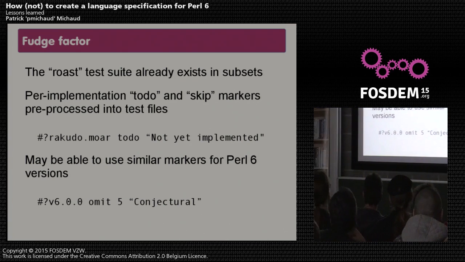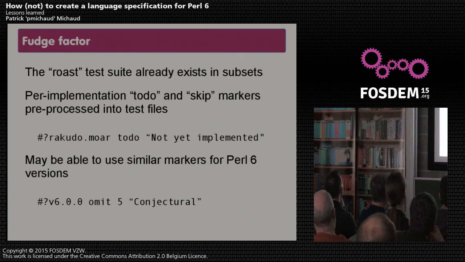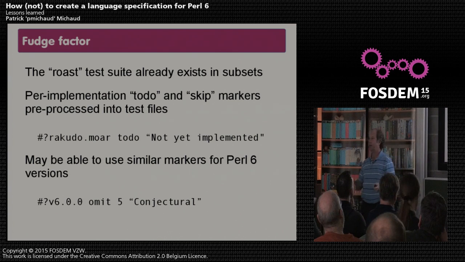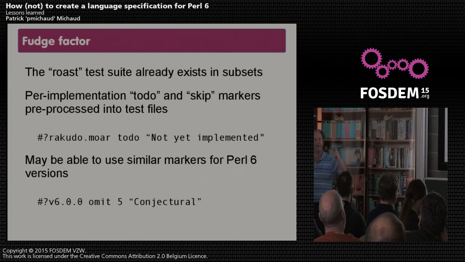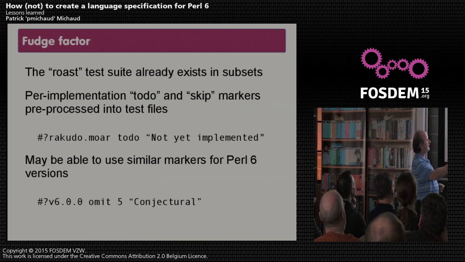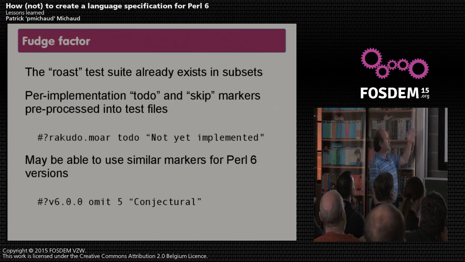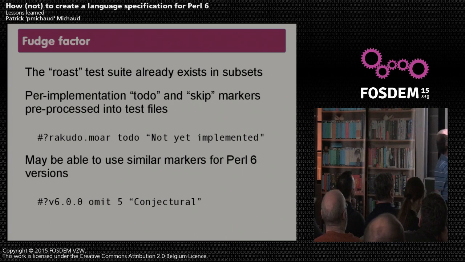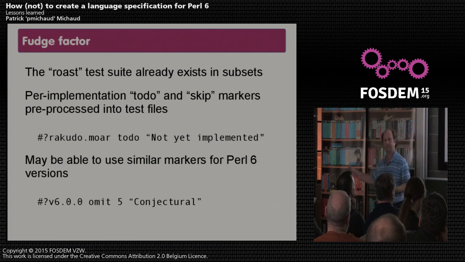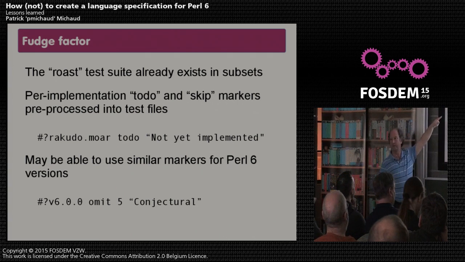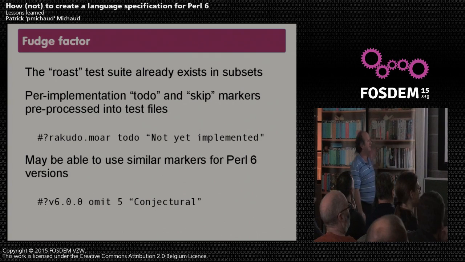So inside of the test file, there are lines that look like this. These are our to-do markers. And there's things like to-do and skip and the like. And Fudge will take the official test file and pre-process it into producing only those tests needed for your particular implementation. So, for example, if this line appears before a test line inside of a test file, then Fudge, if it knows that the test is about to be run under a given implementation, then it will mark it as to do, just for that particular implementation. But the rest of the time, it's considered a comment line. So it's still all valid Perl 6, but there's some pre-processing that takes place.